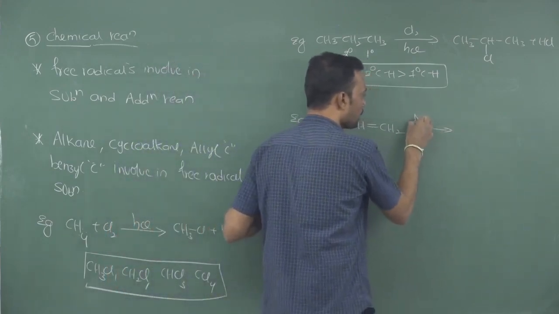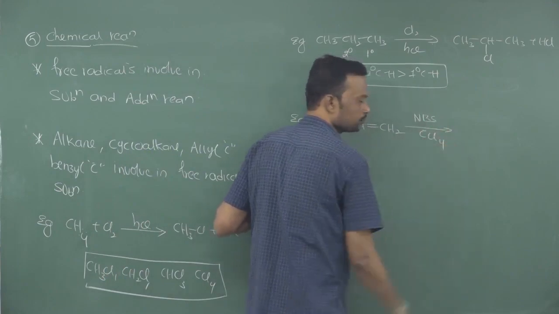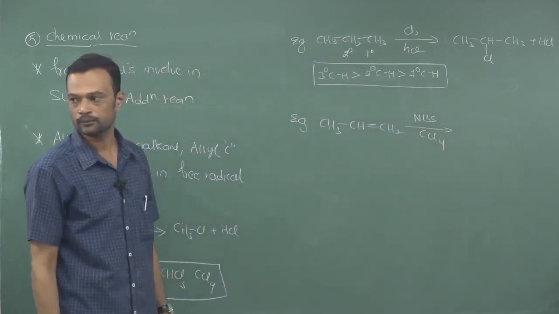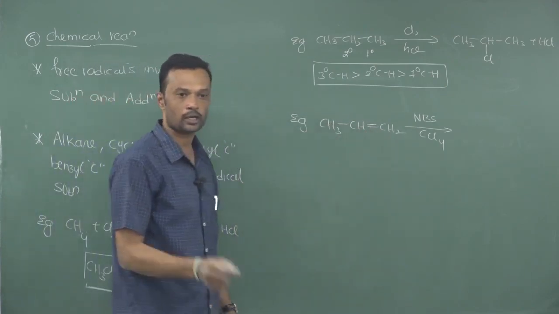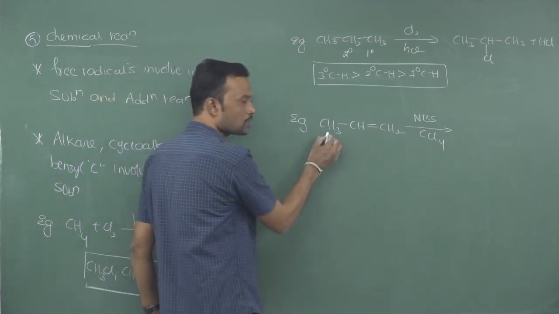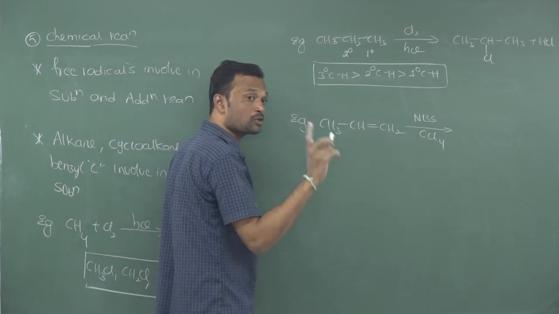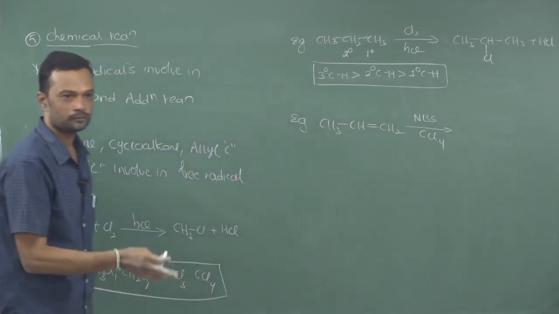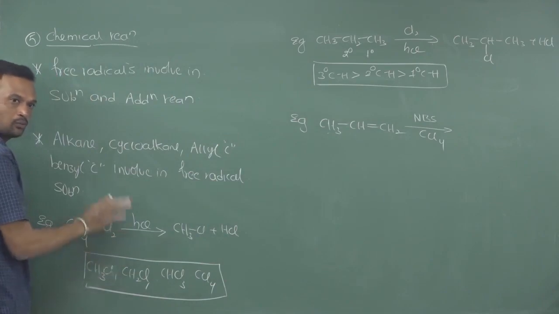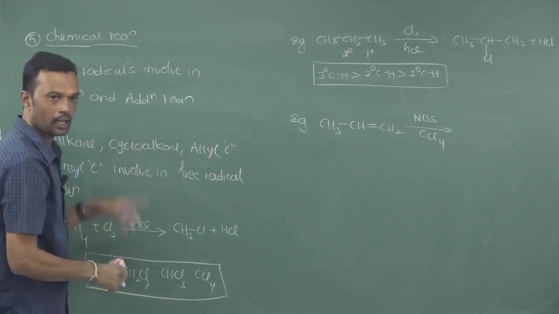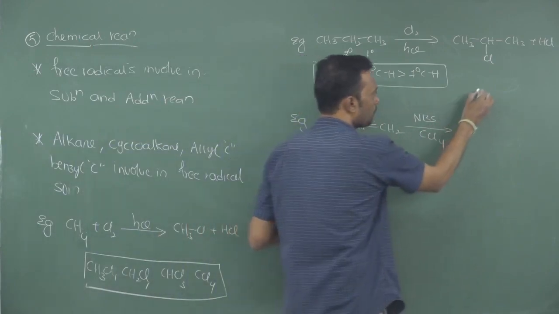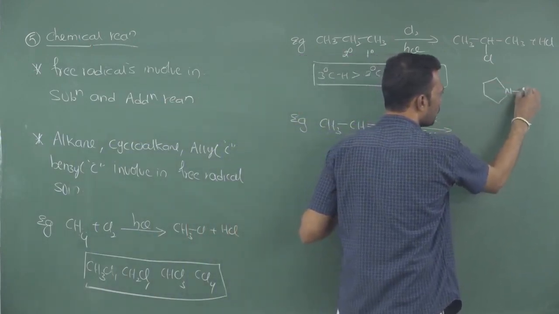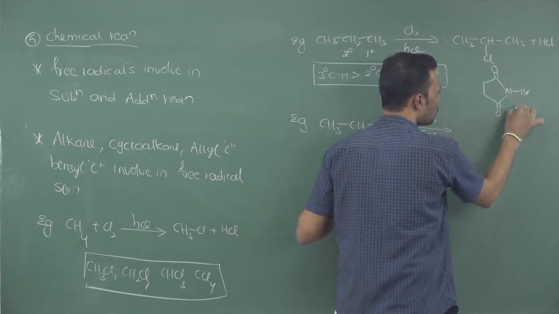Does the saturated carbon react with NBS in the presence of CCl4? N-bromosuccinimide. This is called the Wohl-Ziegler reaction, one name reaction. N-bromosuccinimide in the presence of carbon tetrachloride is a free radical substitution reaction. Why? Because what is this carbon? Saturated carbon. A saturated carbon undergoes which reaction? Free radical substitution. Now this is called N-bromosuccinimide. Here bromine, C double bond O, C double bond O. This is called NBS.